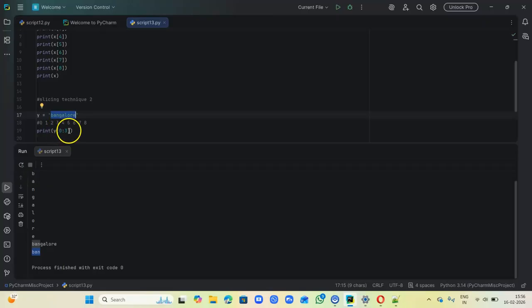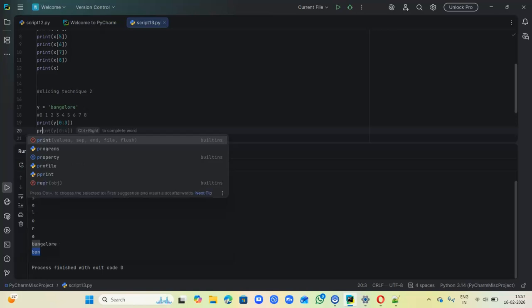It will print only in between this range. It starts from 0 so it will end at 2 only. The G value will not print. So this is the range. I told you slicing is a procedure to select a particular range of items. This is the particular range of items.